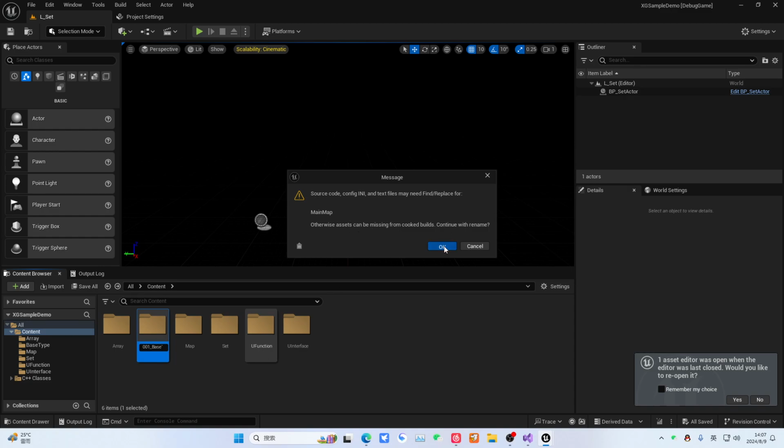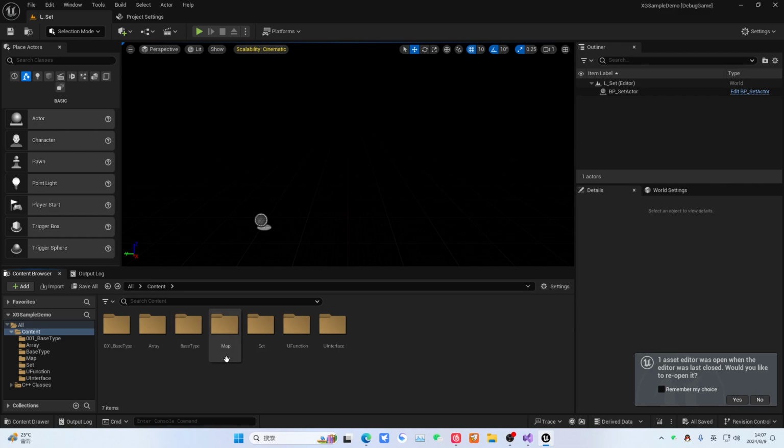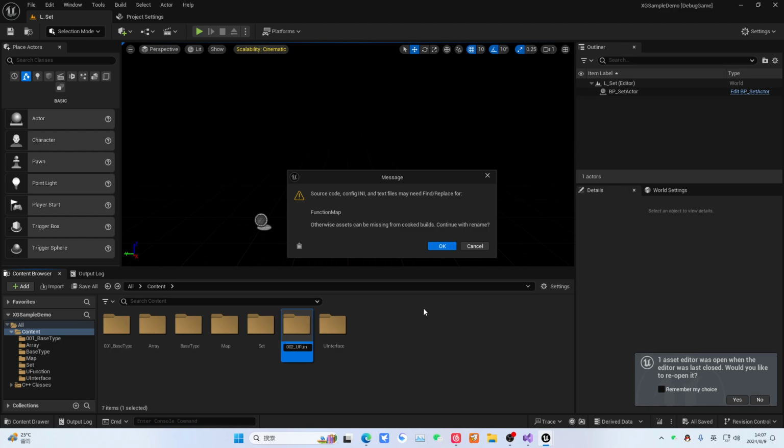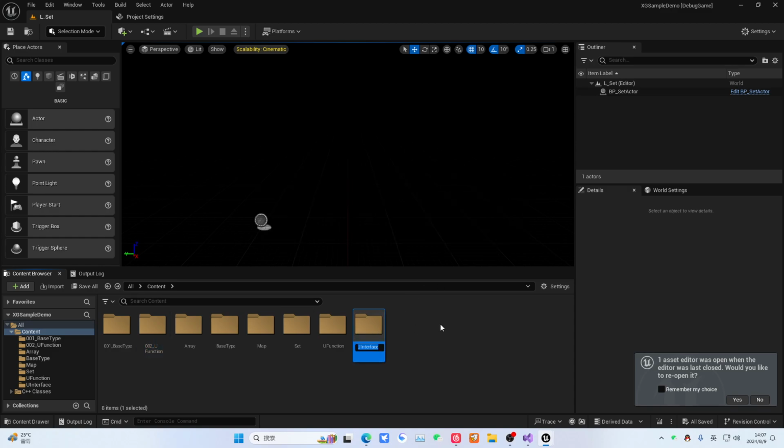Note that doing this will prompt a warning about a potential issue, but it's okay. We'll do it anyway. The main reason is to add a prefix and address some naming issues. This way, we can avoid later on not knowing how to find this thing. But you should note that you can do this in Blueprint, because Blueprint is a bit more forgiving.